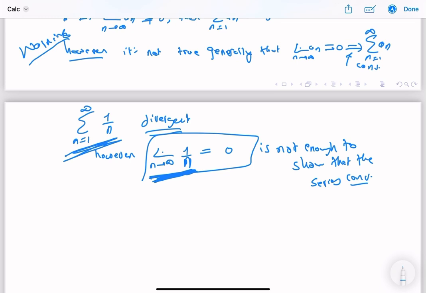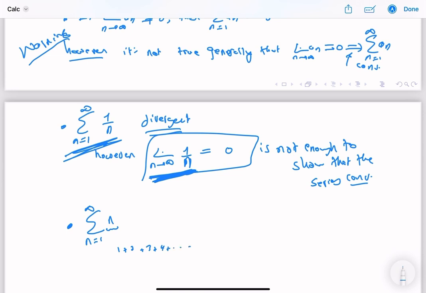There are important things to conclude from this theorem, so let us go over a few important examples. For example, if you look at the sum from n equals 1 to infinity of n, your summand here is just n. So you're summing 1 plus 2 plus 3 plus 4, and you're doing this up to infinity, right?